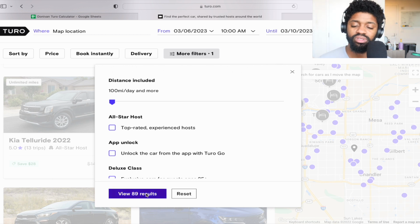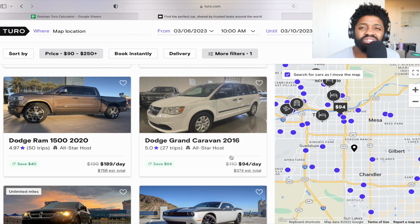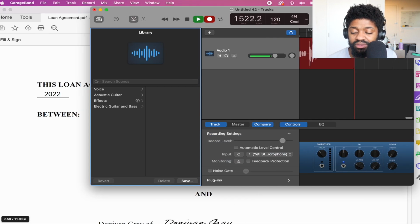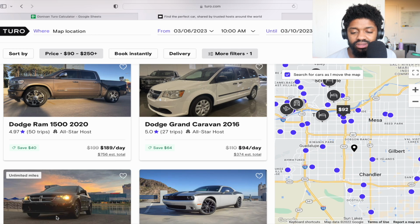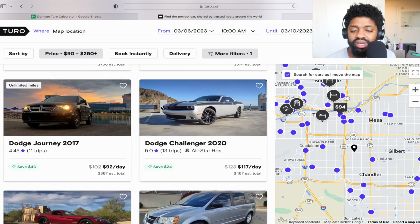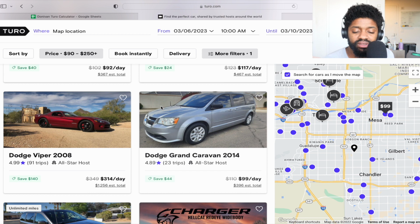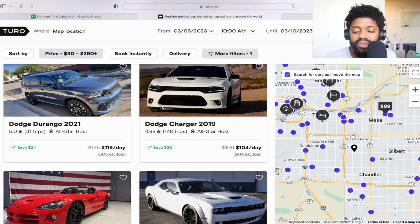So now we're going to go through the Dodge listings. Okay. We see the Challenger is doing good. I always try to recommend away from those kinds of cars because you don't want somebody speeding around in your car, right? Get in a fast car, a person's probably going to want to drive all crazy and reckless. And it's like, for what? Do that in somebody else's car, not my rental. They got the Viper. That's 314. Godly.